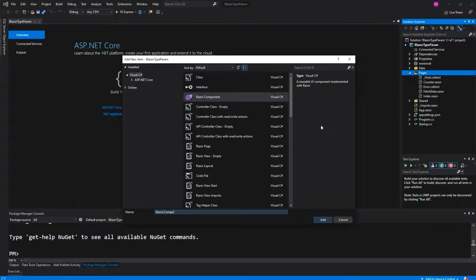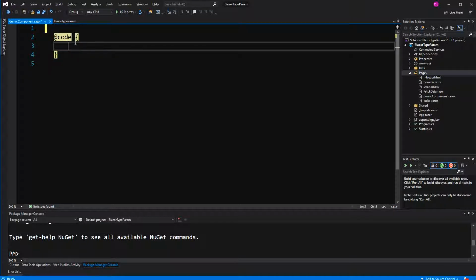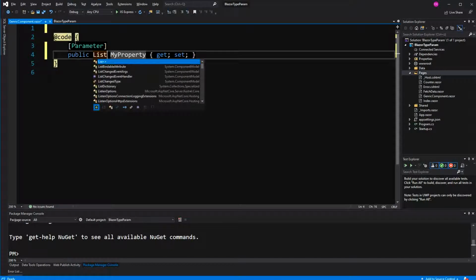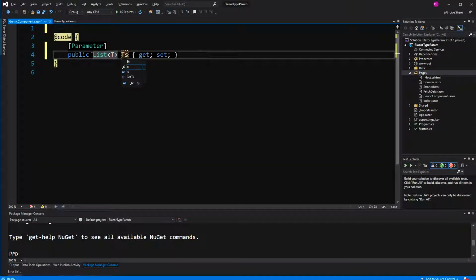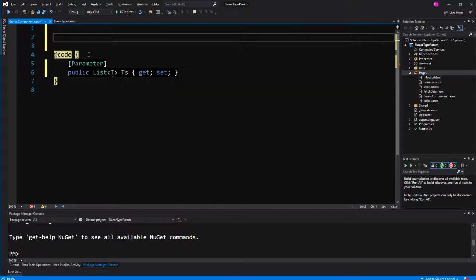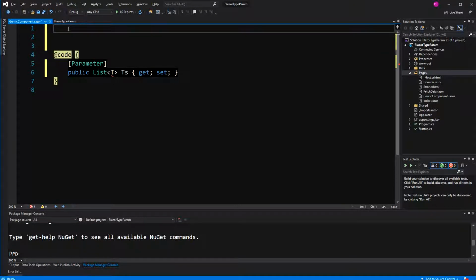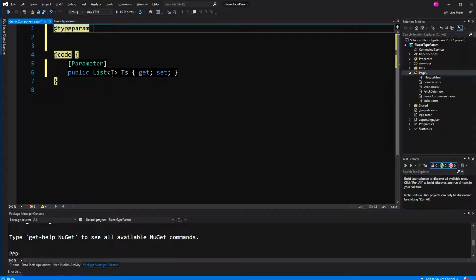Now, because of the naming, you can see where the journey is going. Just for the sake of it, I am first going to try to define a generic list without using the directive. I call it Ts. Now the compiler comes in and says it doesn't know this generic type parameter. Therefore, I'm going to use the typeparam directive T. Now we can use T as normal.